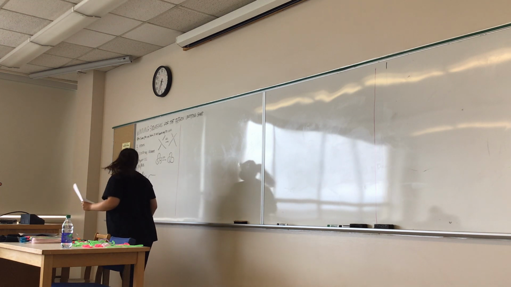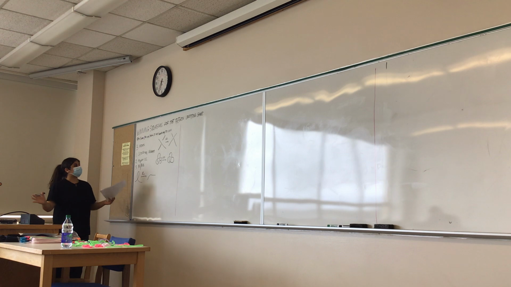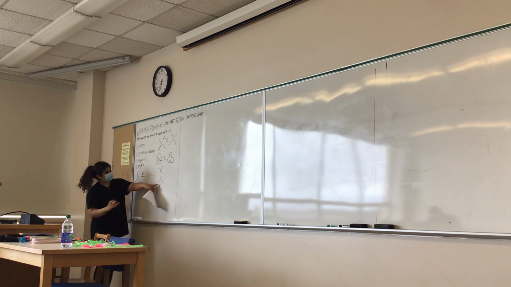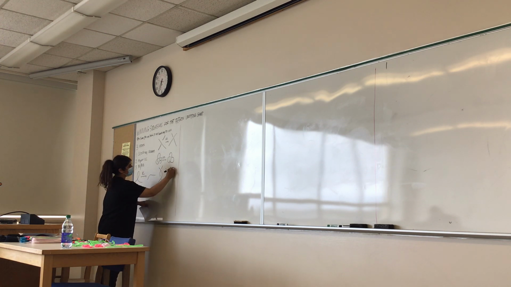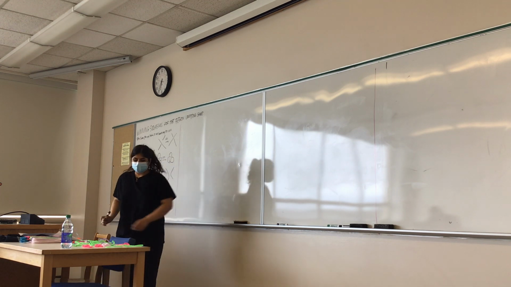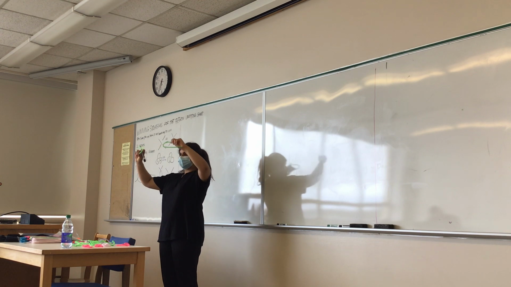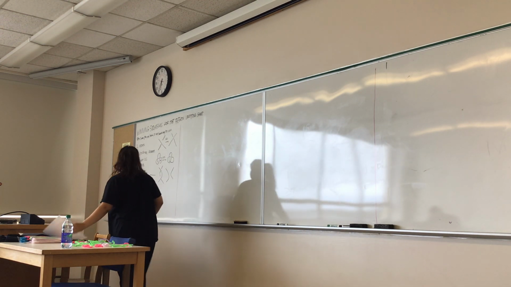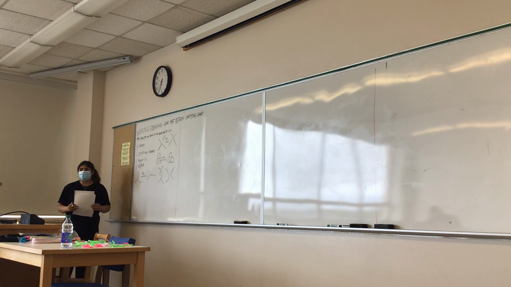And the R2 move just involves sliding pieces of string over one another. So the R2 move says that if you have something that looks like this, where this strand is over top, we can slide them away from one another and get something that looks like this. So for example, we have 2 pieces, one of them is on top, we can just pull them apart. And for those of you who have taken an algebraic topology course, a lot of these rules for manipulating knots are very consistent with the rules you have in topology.